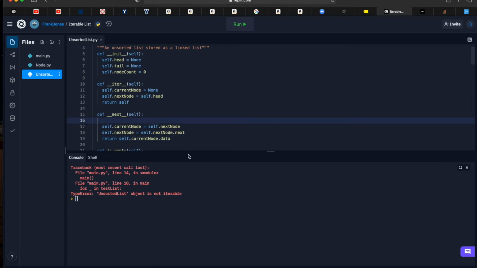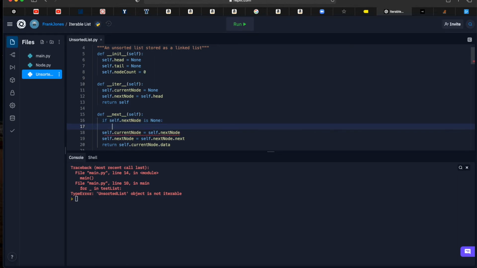Now, we need to make sure we take care of the case when we're ready to finish. In this case, that's going to mean that the next node, right, the thing we're supposed to return next, has fallen off the end of the list. So if we simply check for that to see if next node is none, oh, started putting parens. I'm teaching C++ at the same time that I'm trying to teach this class, and so this is going to happen. I'm going to mess up syntax.